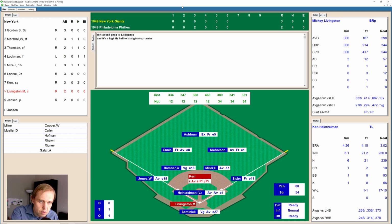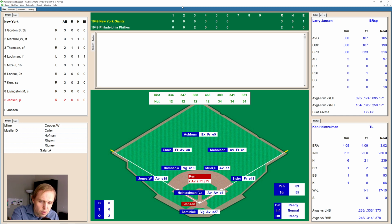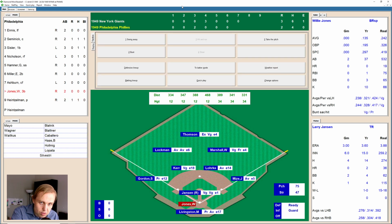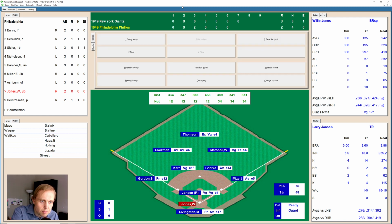Now Livingston swinging away, hits a high fly ball to center field. Ashburn has it, and it's a little bit too shallow for Kerr to do anything with it, and there's two away. And here's Larry Jansen, and he has a ground ball again to shortstop, and Granny's got it and flips it over to first base, and that does that. Here we go to the bottom of the 7th inning now. This is an exciting game going very, very fast here.